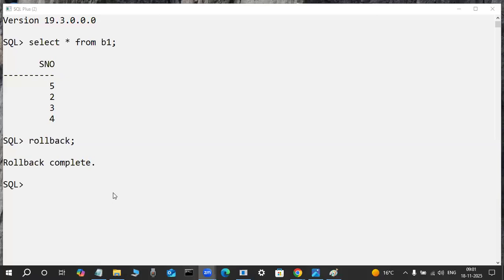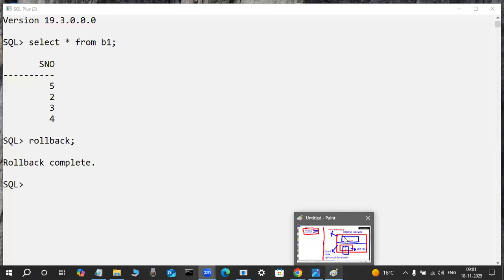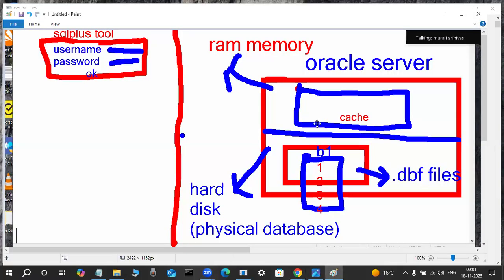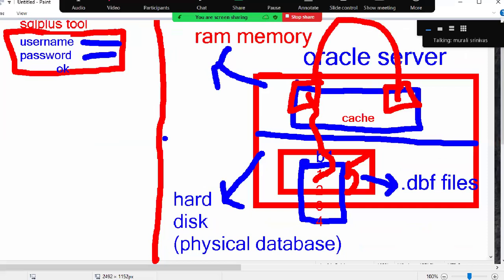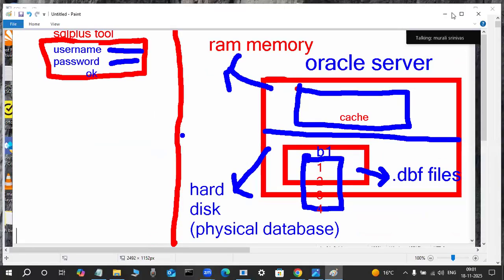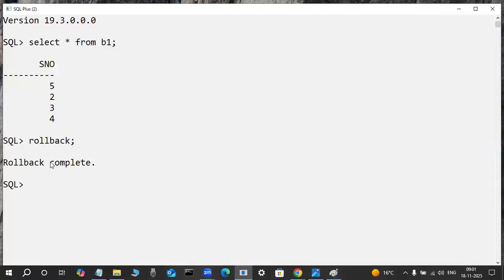5 is there. Why? Because we cannot roll back. Some fellow is telling, commit is like a marriage: after marriage, we cannot get back. That is really correct. Now observe here. Whenever we use commit, the data is automatically stored in the hard disk only. Whenever commit happens, the old value is gone, replaced by the new value. Even if we use rollback, no use. Rollback completes, but the data is gone. That's why 5 is still there. Here we cannot roll back.